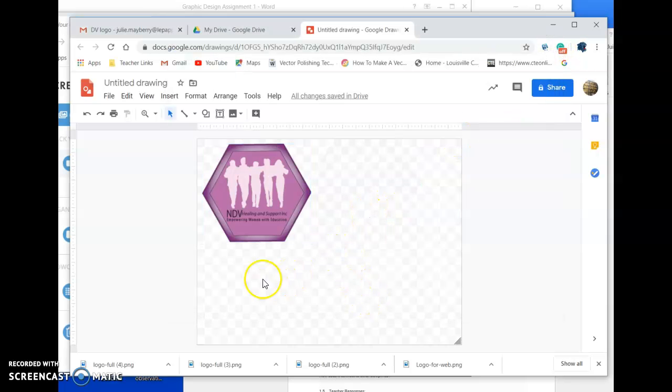From here, this is going to apply to those of you who couldn't get your logo. You still need to do this part. So now you're going to type some text into here. Up here, you'll see a T with a box around it. That's how you make text in Google Draw. So you got to select it, and if you hover your cursor over it, it says text box. Figure out where you want your text to go.